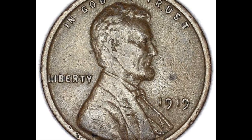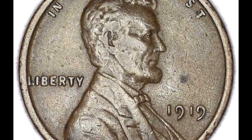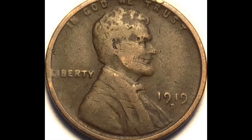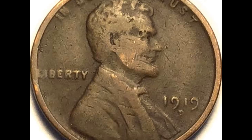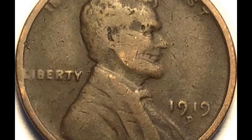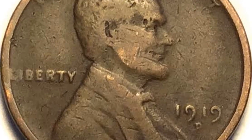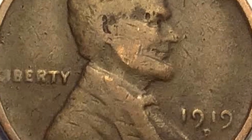1919-S Lincoln penny. The S mint mark is found under the date, indicating the San Francisco Mint struck the coin. Many of these 1919-S cents are available today. In a condition with just an outline of Lincoln, rarity is at the low level — abundant. The value of these coins is a matter of the demand for existing supply. Higher demand is found in coins with sharp lettering along the rim, indicating a well-detailed coin.